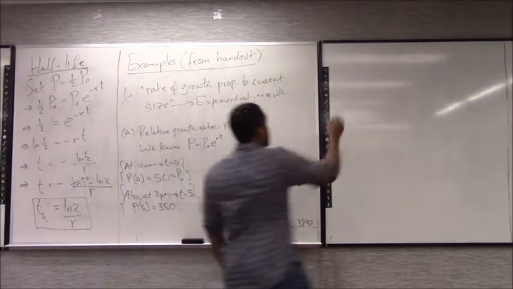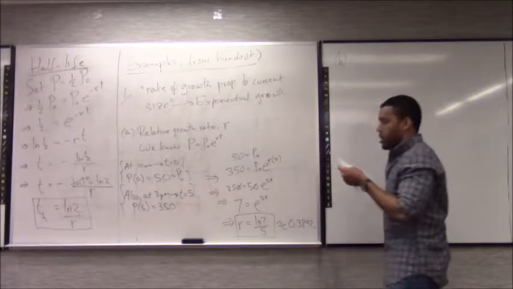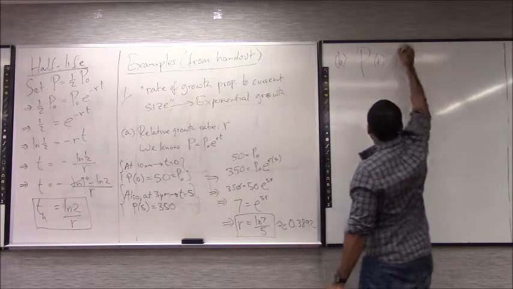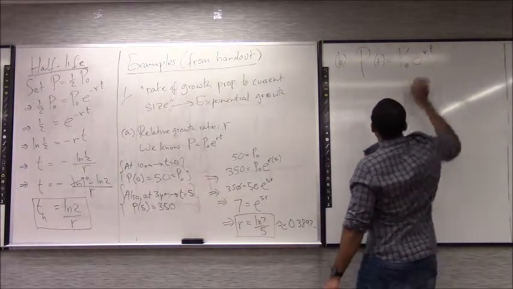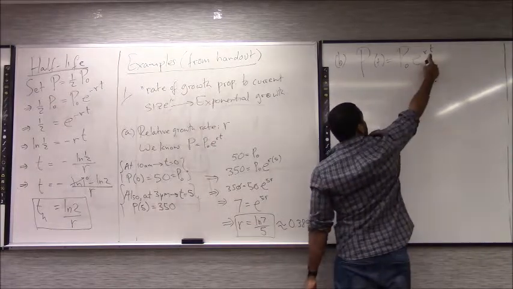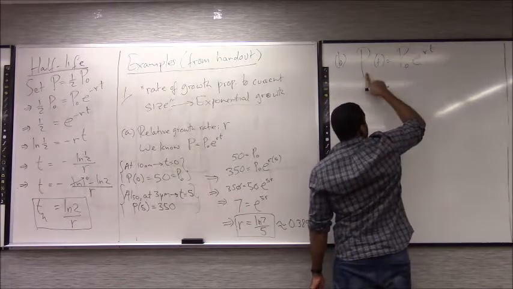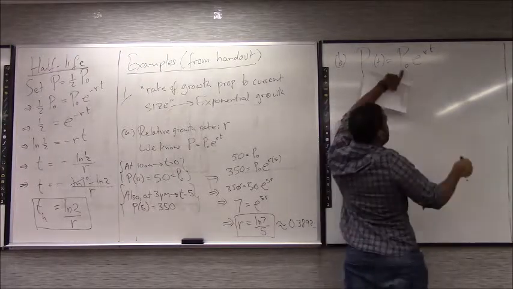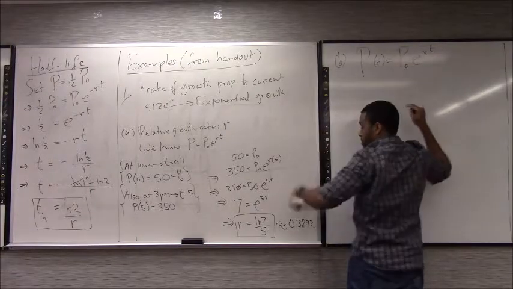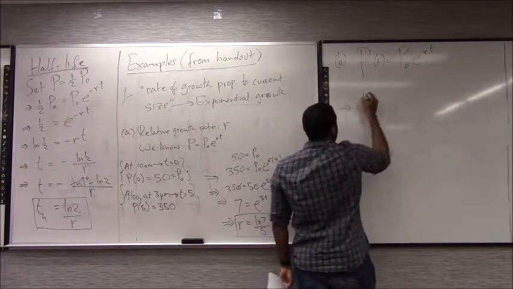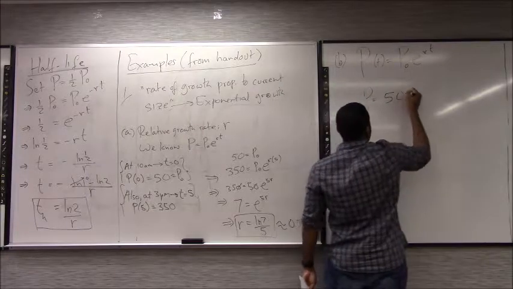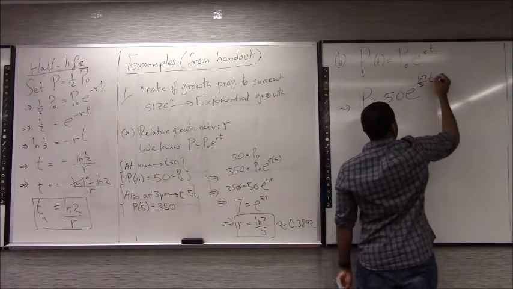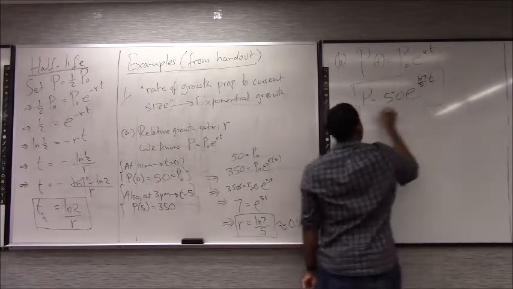Now let's go on to B. Find a formula for P of t. P of t would be equal to what? Well, we know it's P naught e to the RT. E is E. T is the independent variable, so we're not going to change that. P is the dependent variable, so we're not going to change that. So when they ask us to identify the equation P of t, we need to fill in P naught and we need to fill in R. We just found R, and so this means that our P would be P naught, which is 50, e to the ln 7 over 5 times t. And that would be the answer to B.